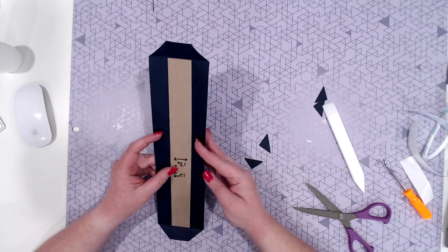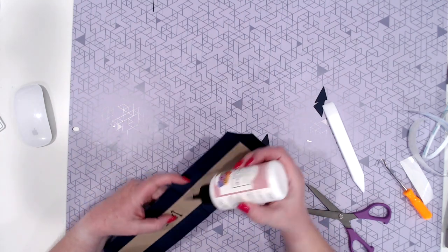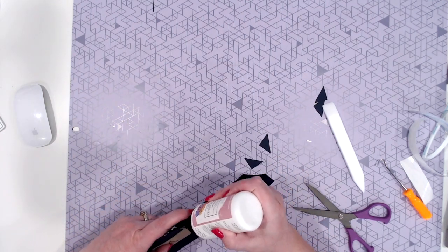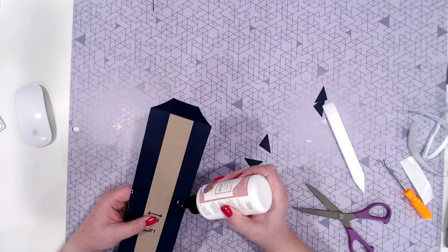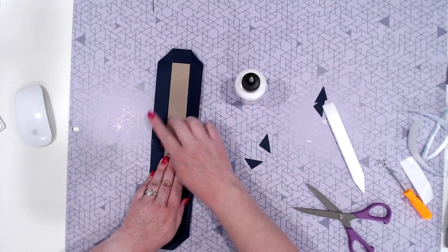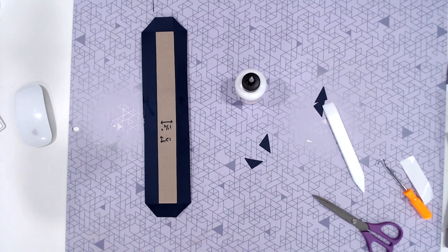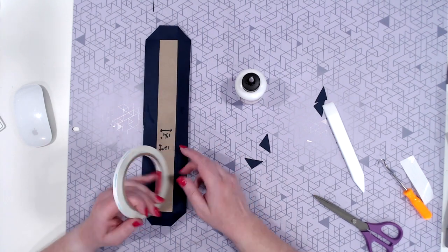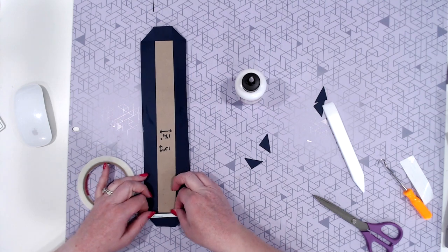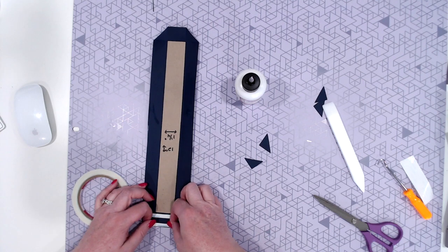All right, so this is trying to flap just a little bit more than I would like, so I think I am actually going to end up trimming that other piece down, but we'll deal with that in a minute. I'm just going to stick some glue under here. Okay, now we are going to take our quarter inch score tape that I've apparently lost over here as well. I have like this whole pile of rolls of score tape over here. It's crazy. And we're going to get that on the ends here.